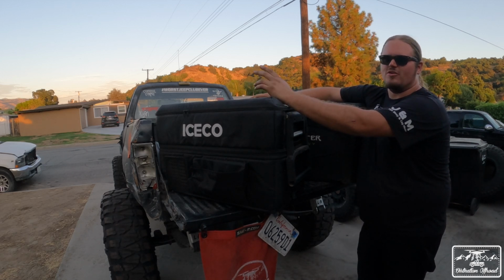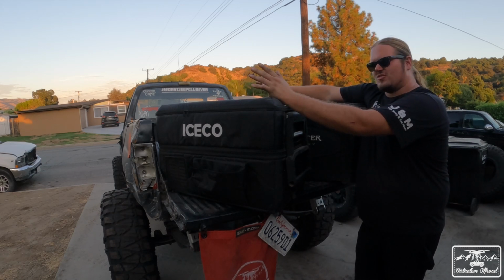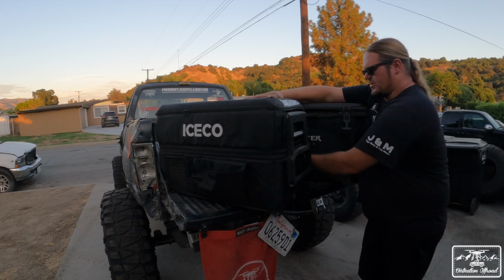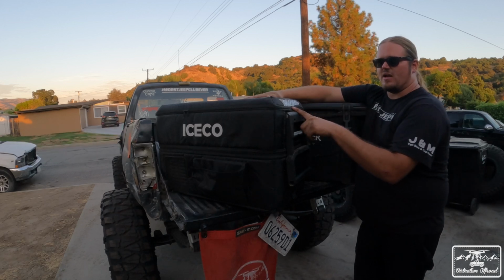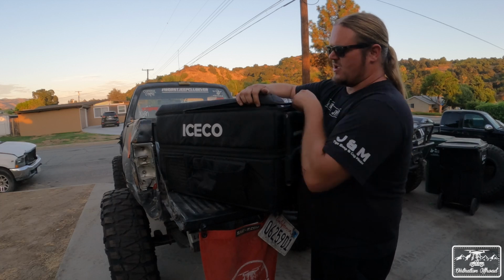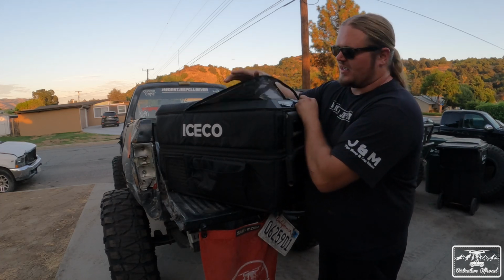So, milk, eggs, bacon, meats, whatever we're cooking, lunchable snacks, whatever it might be, it all stays inside of this fridge. This one is going to be plugged in to one of our power stations at all times so that it's ready to go. What's really cool about it is that it has this insulation bag right here. This insulation bag keeps everything nice and cool, even if it's sitting in the hot sun all day.